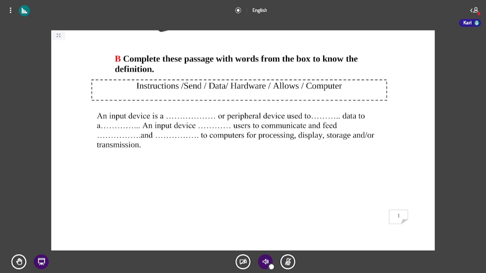All right. Actually, I already have it here.